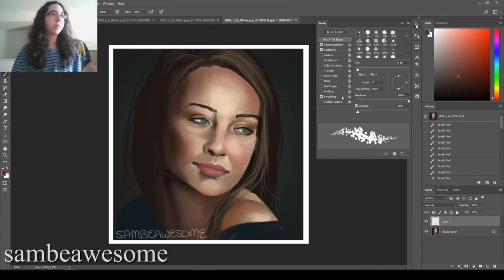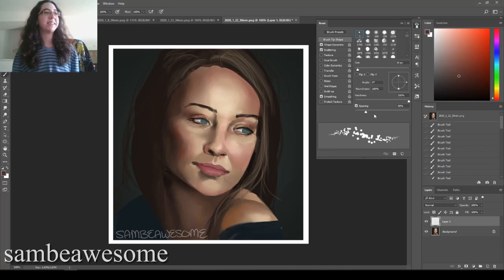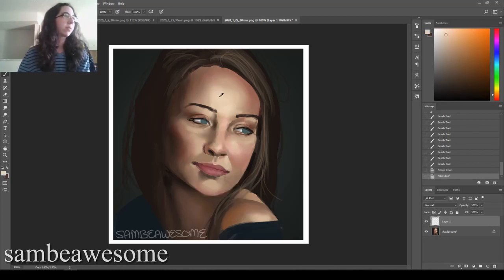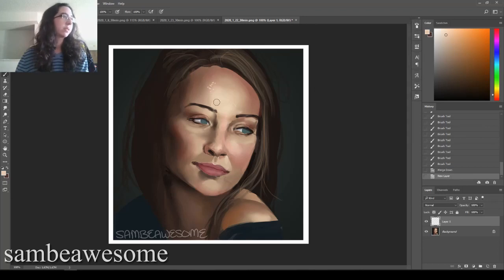If you want to push the distance a little more, go up to Brush Tip Shape and increase the spacing. What I'm thinking about here is the pores and indents in our skin — so these dots are essentially going to be the pores of the skin. Or you can make them freckles, blemishes, or a mustache and beard. With these settings alone you'll get something like scattered snow — and yes, you can also use this for snow. If you want to be subtle about it, color pick from your image and play around with the size and the opacity.